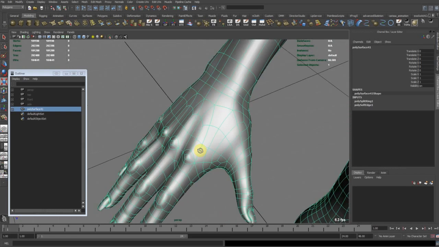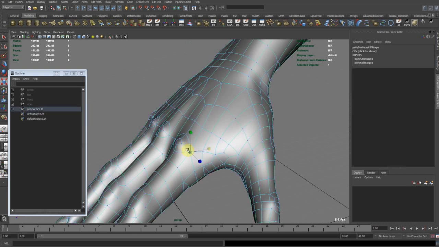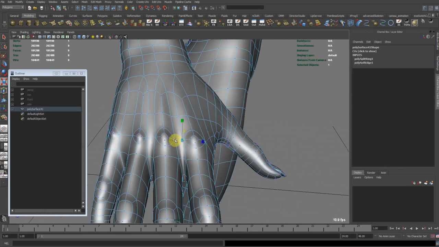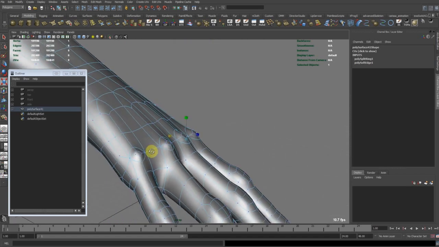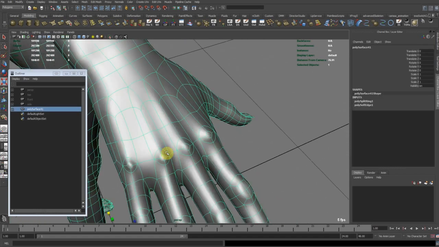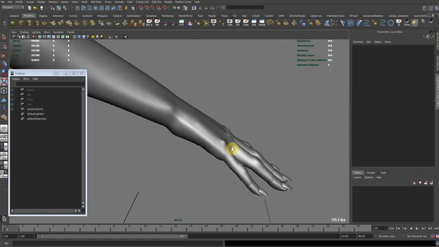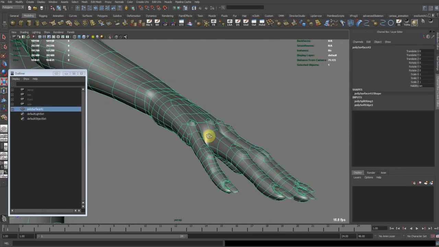And again, just noticing poles. Everywhere there are poles. Again, this is the fault of these weird knuckles, so I think if you just remove these, you're going to fix these poles automatically. So do that. It's going to do a good job on your model. Okay, that was the hands.